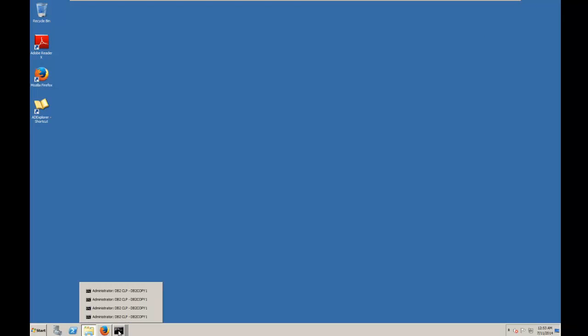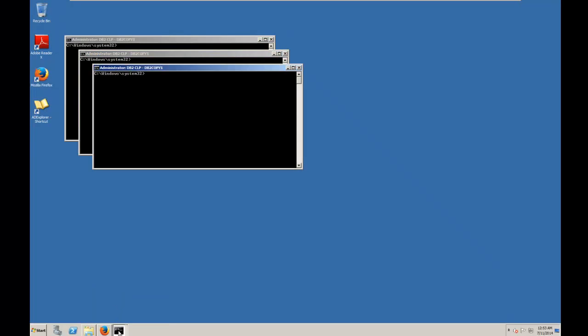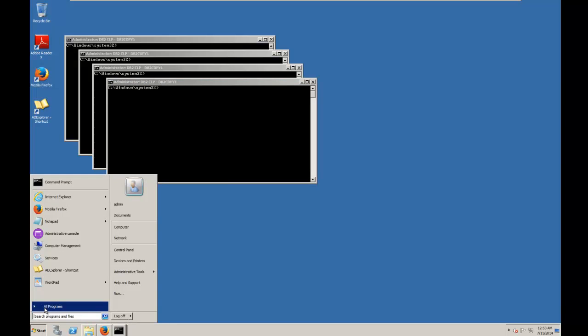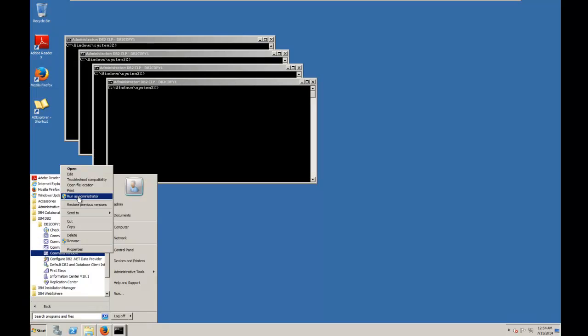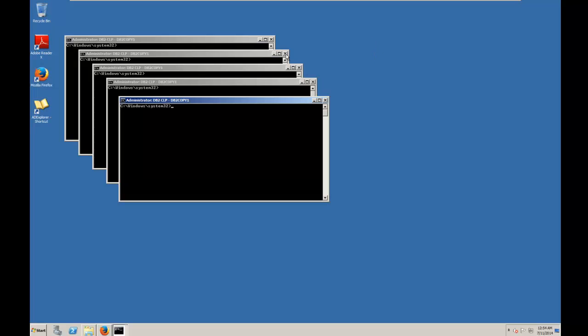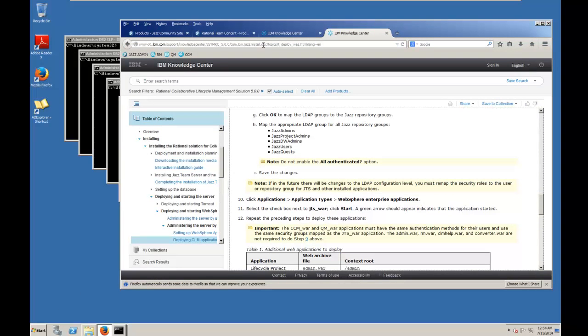The next thing we want to do before we get started is we're going to go ahead and create the databases for each of the JAS tools. So we're going to do that by first opening up DB2, a command window using the admin account, run as admin, and then we're going to basically just copy scripts. Note there are 5 windows open. I've opened 4 for time's sake, but we're going to run 5 scripts from the instructions. We'll go back to those, and we're going to set up the database.